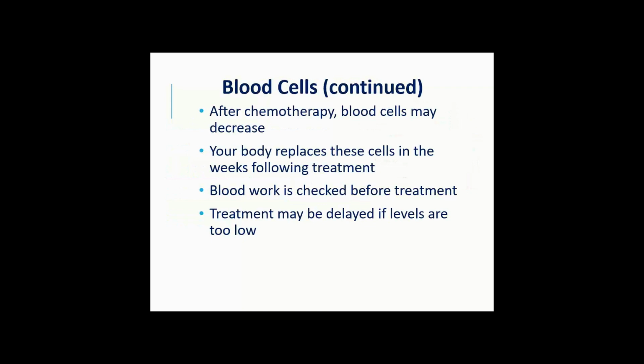So after chemotherapy, typically 7 to 10 days after chemotherapy, folks' blood cell counts take what we call the nadir, or the low point in your white cell count, and then it takes some time for your body to recover those cells. So we check blood work frequently before every treatment, and if the blood work shows that the white cell count is too low, or potentially the platelet count is too low, we may have to delay some of your treatment and just push that out a week or two. Okay, next slide, please.